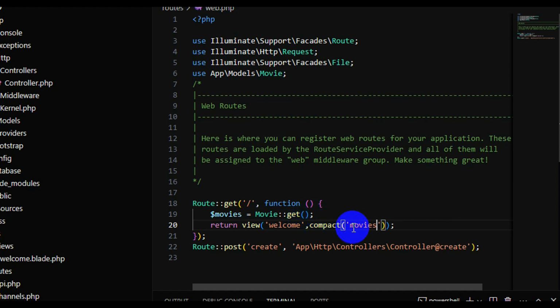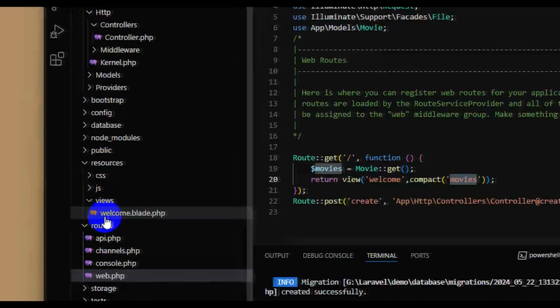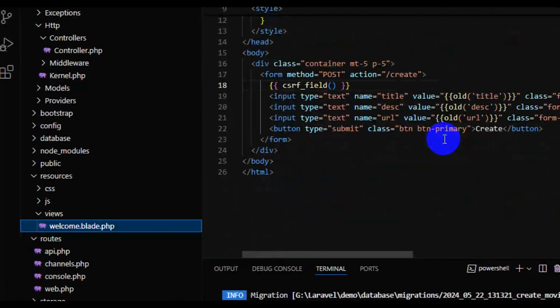Okay, so now in our blade I have a movie data, and I will put it below the form.